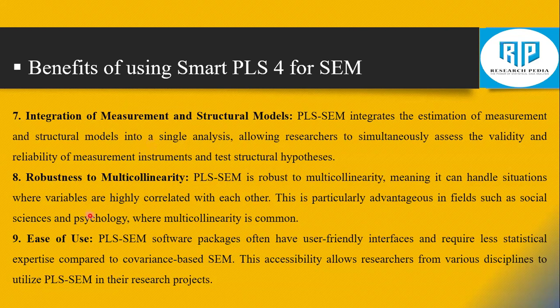Then robustness to multicollinearity. PLSM is robust to multicollinearity. It means if your data has multicollinearity issue, the PLSM will automatically correct it. So it can handle situations where variables are highly correlated with each other. This is particularly advantageous in fields such as social sciences and psychology, where multicollinearity is common.